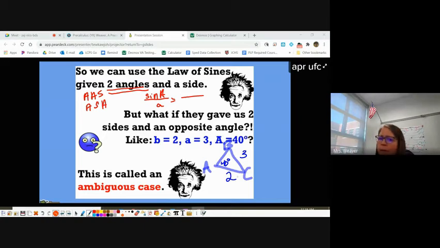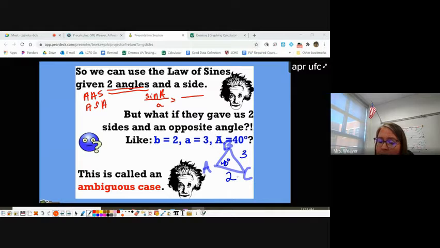I want you to think way back to your geometry days. I know it's been a while, but can you remember how you could prove triangles congruent? There were lots of different ways. You could do angle, side, angle. You could do angle, angle, side, like we were talking about earlier. You could do side, angle, side. You could do lots of different combinations of angles and sides, 3 letters. There were only 2 that you could not do. You could not do angle, angle, angle. Angle, angle, angle only proves that the triangles are similar. They're the same shape, but not necessarily the same size.